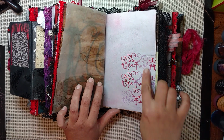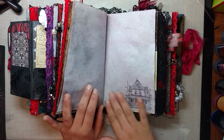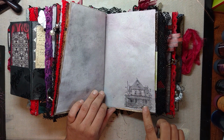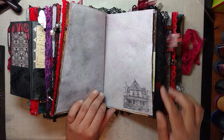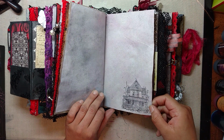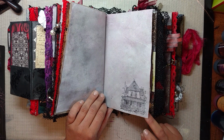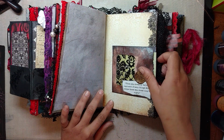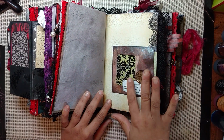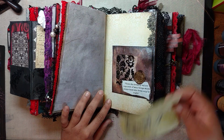And this is a Prima stencil and Recollection stamp. Their Halloween stamps this year are really great. You guys, I recommend picking those up. But this house is kind of broken down, haunted looking. Reminds me of the house in The Fall of the House of Usher, which is another one of my favorite stories. There's a clear pocket envelope here that I put a little skull behind.